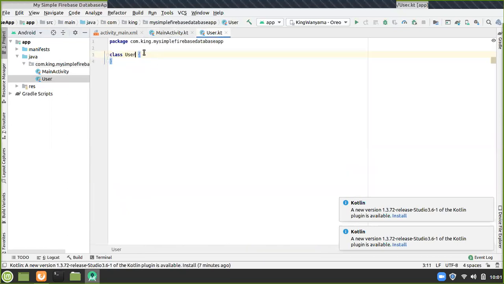So inside the class called user, each user will have which properties? I'll have var name, which is going to be a string, which right now has nothing.